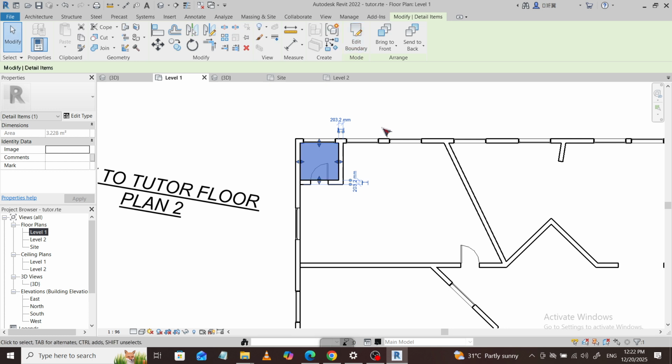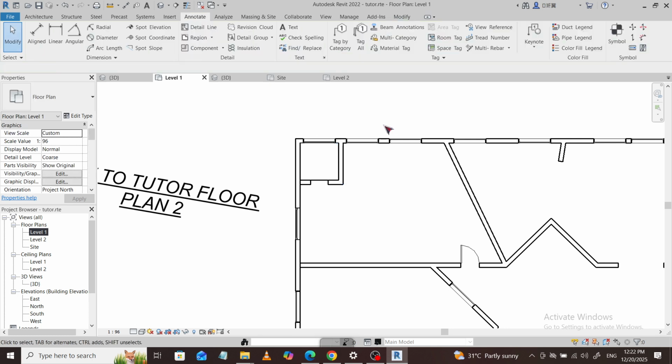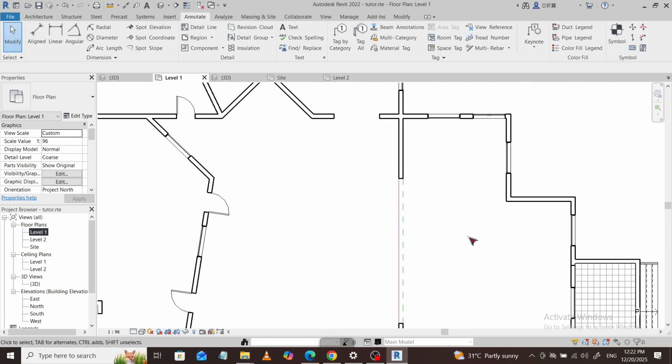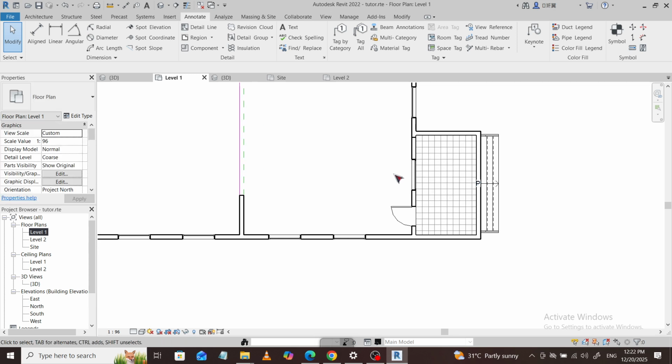You can set an offset to pull the boundary slightly away for a cleaner border, watch for snaps at corners and intersections, and zoom in to ensure endpoints meet exactly. If the boundary isn't closed, Revit will let you know so you can fix any gaps before continuing. When your outline looks right, click the green Finish Edit Mode checkmark to apply the masking region.